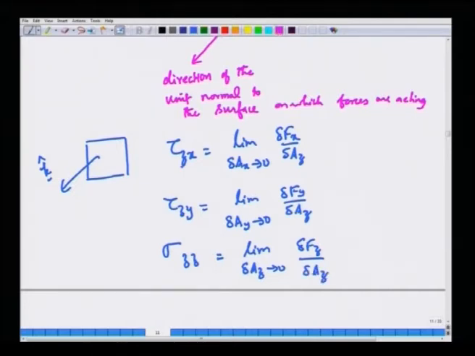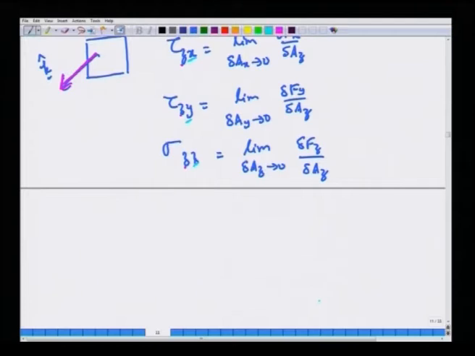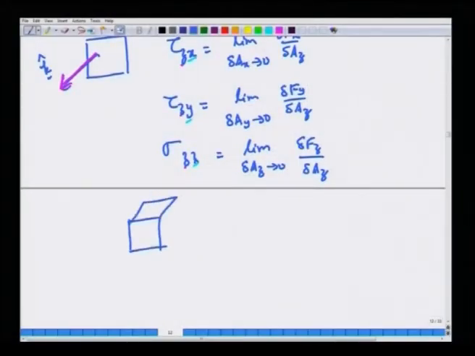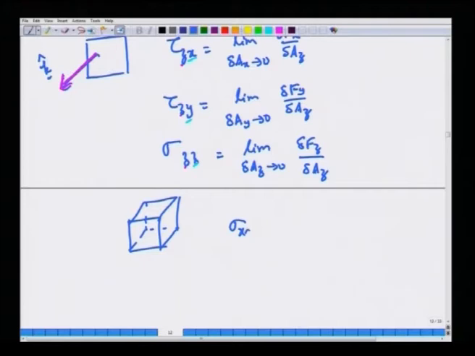Okay. So, again z is the direction of the unit outward normal to the test surface over which forces are acting, and the second subscript x, y, z denotes the direction of the force which is acting on a given test surface. So, as the control volume over which we are writing this balance, we are taking a cube centered about a point with infinitesimal sides. As this control volume shrinks to a point, the state of stress in a fluid is denoted by this set of 9 components. So, you have sigma xx, tau xy, tau xz, tau yx, sigma yy, tau yz, tau zx, tau zy, sigma zz.